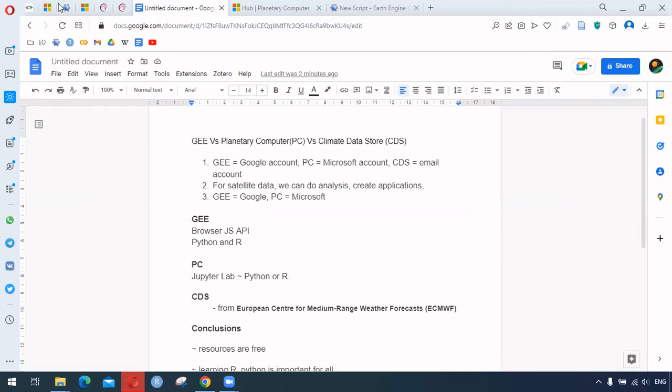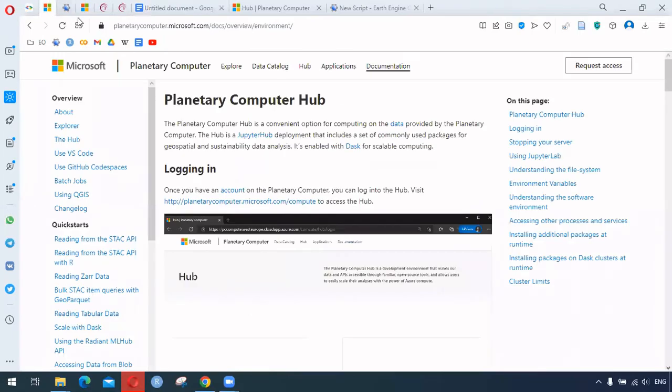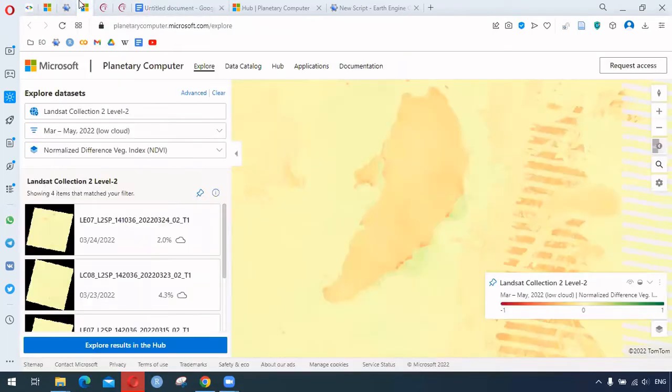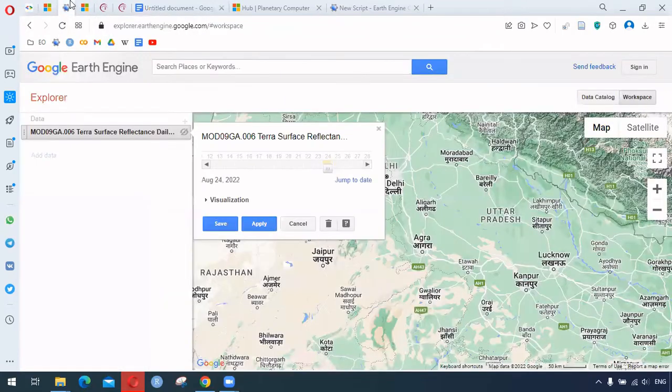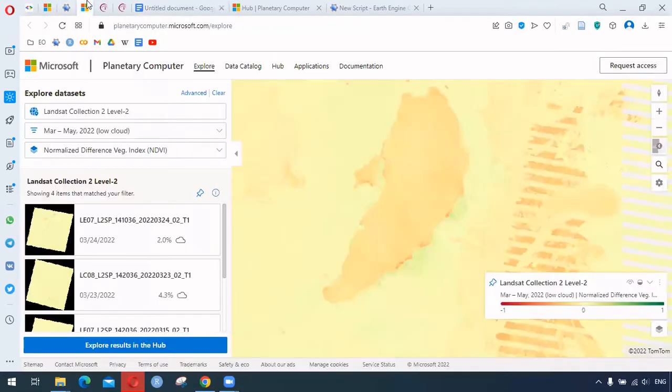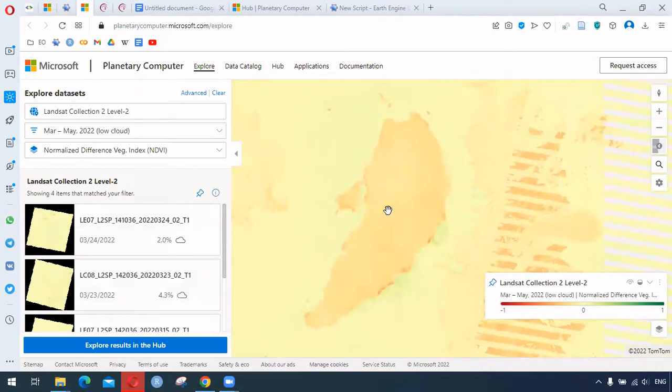And to see a few of the differences, here both Earth Engine and Planetary Computer have this explore site, and this helps to see the data.